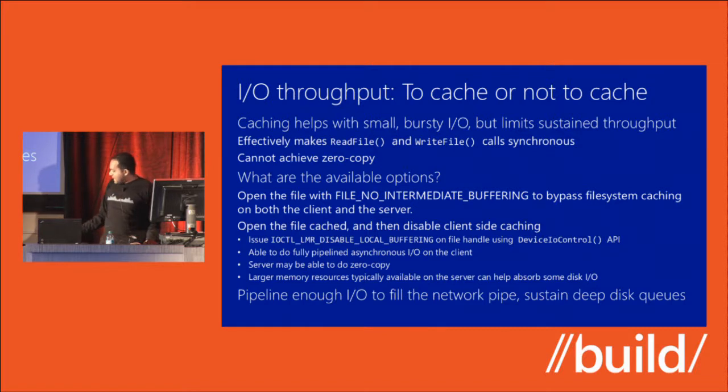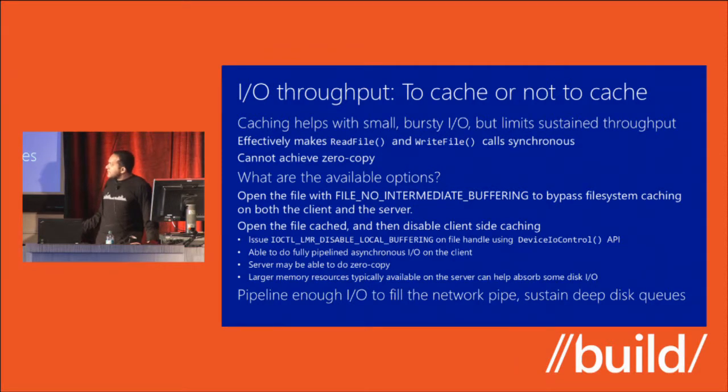Now, the biggest thing with caching is that it effectively makes ReadFile and WriteFile calls synchronous. Even though you think you opened the file handle for asynchronous I/O, the moment you start caching, it actually becomes synchronous for the most part, because caching involves faulting in pages and so on. So they're all blocking things which happen inside the kernel. Even though you might think that it's asynchronous, it actually consumes a thread that has to wait for the page fault to be resolved, and so on and so forth. So effectively it makes the call synchronous, and by doing that you lose your I/O pipeline, because it happens one after the other.